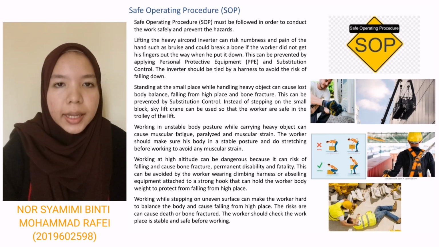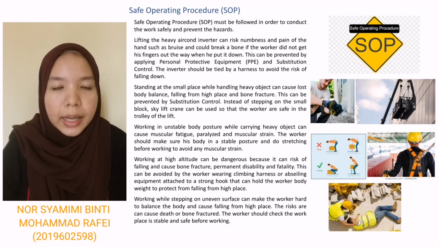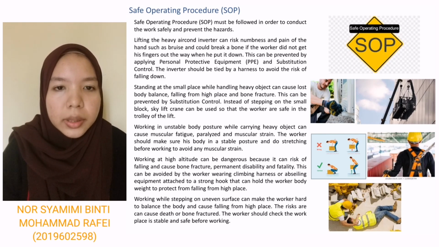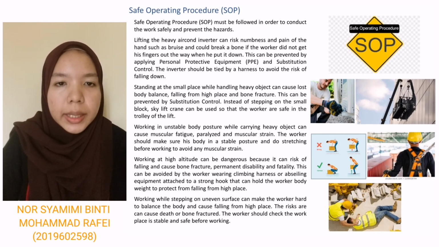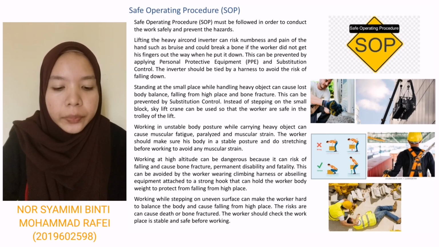Fourth, working at high altitude is dangerous and can risk falling. To avoid this, the worker can wear a climbing harness attached to a strong hook that can hold the worker's body weight. Lastly, working at uneven surface can make the worker lose body balance. To prevent this, the worker should check the workplace before working.